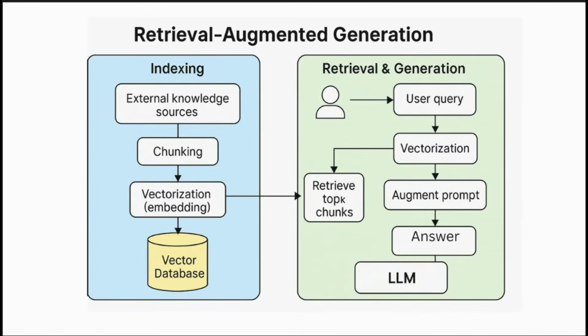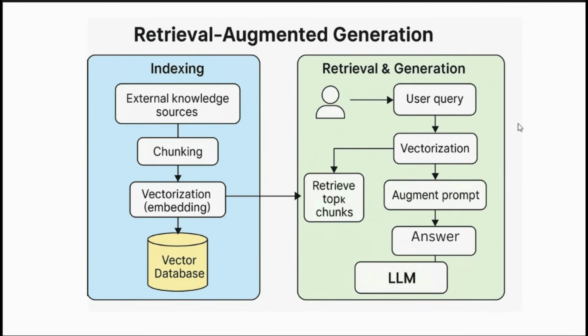Now let's move to the real-time process in the box. It all begins with a user query. When a user asks a question, a standard LLM immediately tries to answer from its internal memory. This is the exact moment a hallucination can occur. If the model doesn't know the answer, it will often invent one with complete confidence because it has no mechanism to check facts. But in a RAG system, we don't let the LLM answer yet.